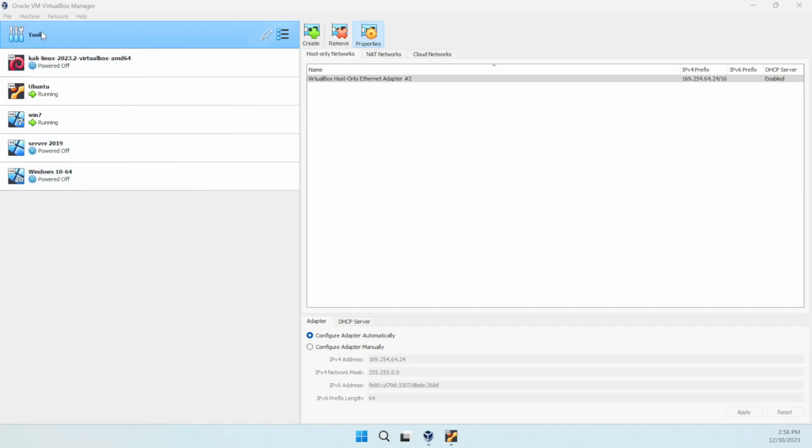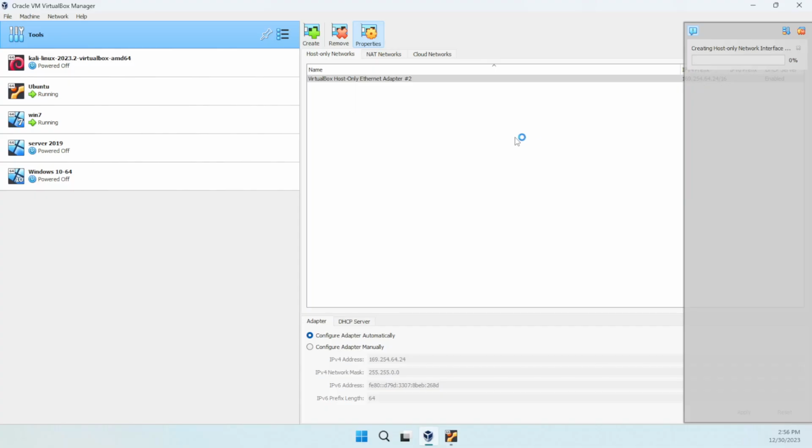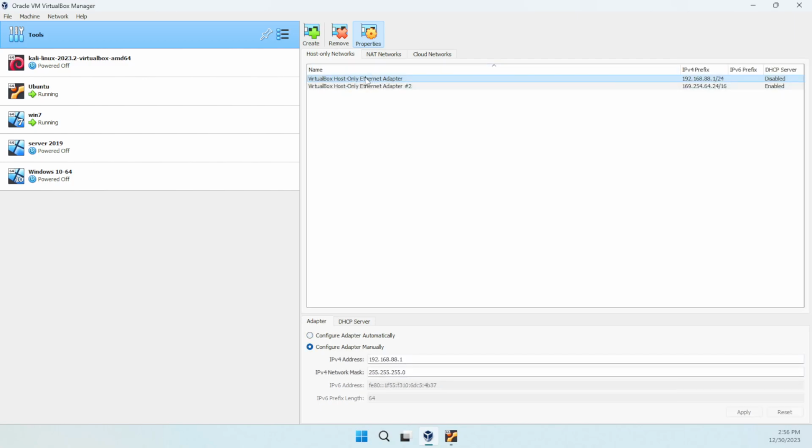Alright, so the first thing you want to do is hit Tools at the top here. I've already got that pulled up. And simply hit Create. It's going to ask for authorization. Sorry about that black screen. Give it a second. It's going to create that Ethernet adapter. And here we are. This acts as a virtual switch, and whatever you attach it to, each of those machines are going to be attached to that switch.